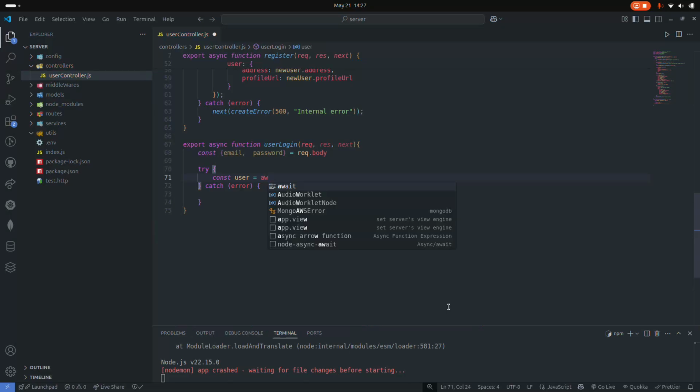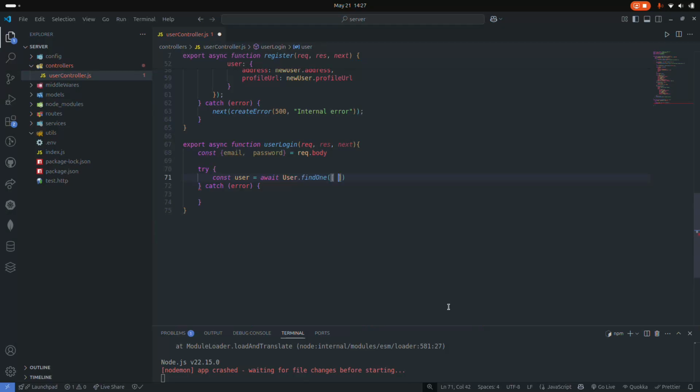The reason why we are using await, I have told you, we have await, we have find, exist, we should continue. If not, we should raise an error.